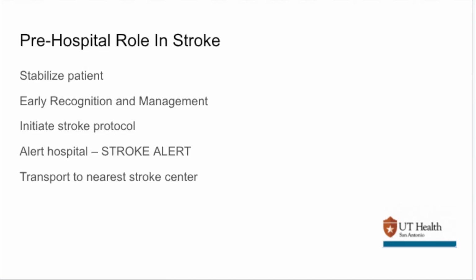The role of the pre-hospital team in the setting of stroke, of course, involves stabilizing airway, breathing, and circulation if necessary. Oftentimes, if stroke is what you're concerned about, those interventions are not always going to be necessary. So early recognition is key, and we'll discuss tools to help recognize stroke.